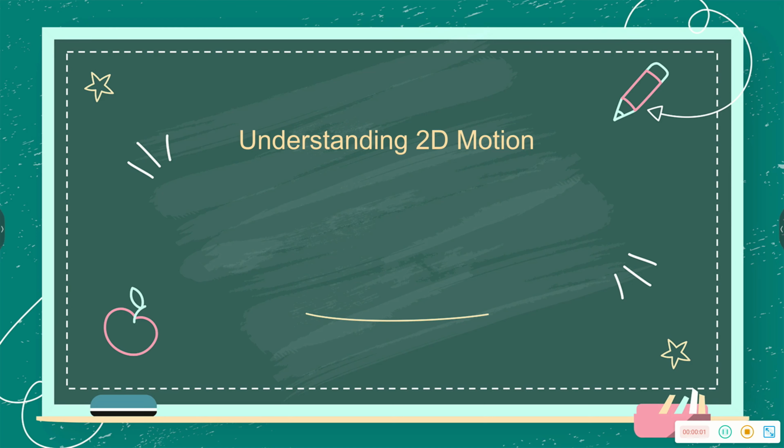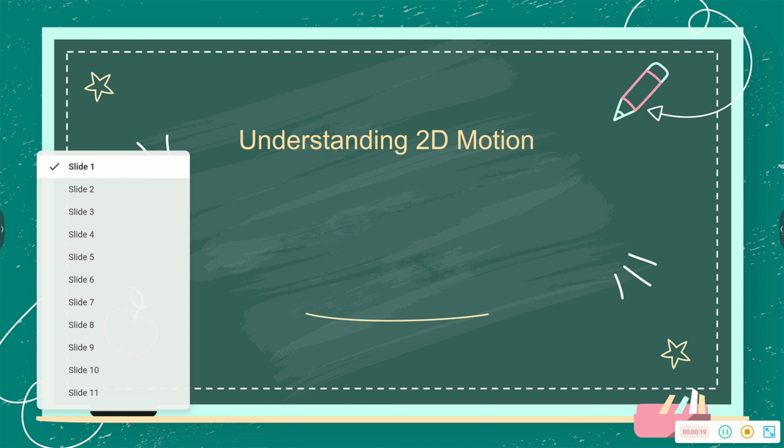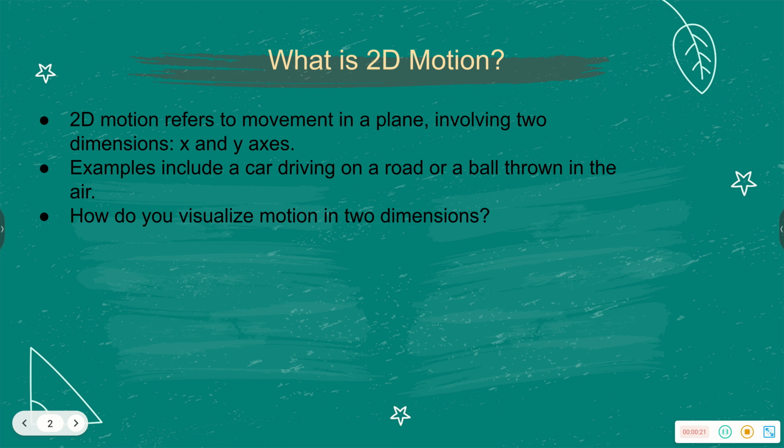At the end of the first semester, we talked about 1D motion. Now we're going to talk about 2D motion. When we talked about one-dimensional motion, it was either up and down or horizontal. Okay, so vertical or horizontal. Now we're going to combine the two things and make 2D motion.